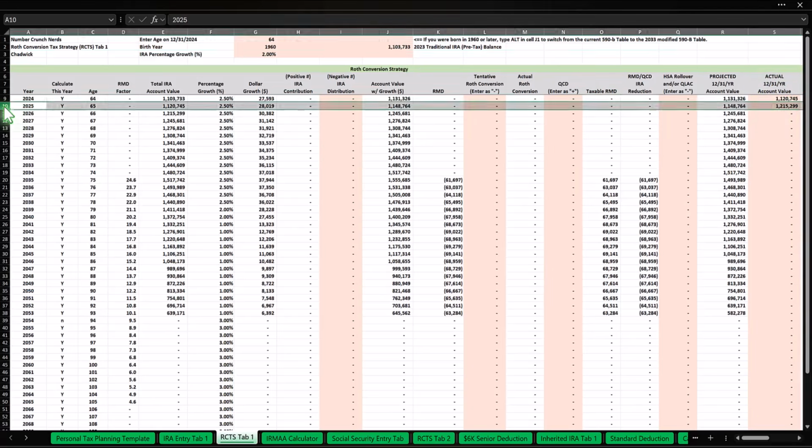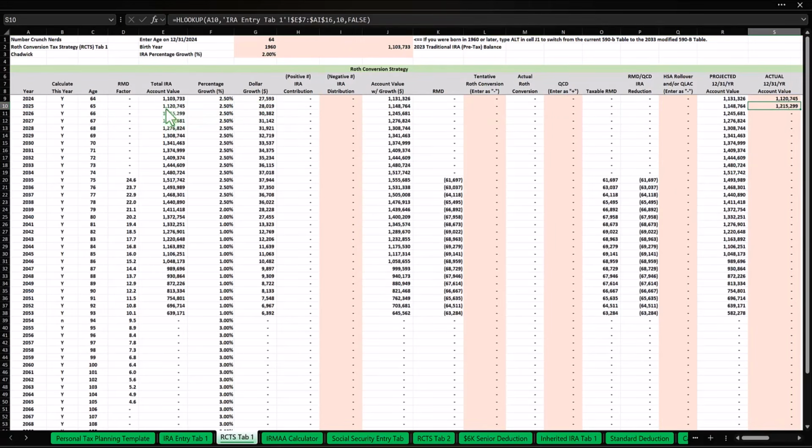That is the row that we are working on. And that year-end balance right here will carry up to the beginning balance for the subsequent year. We will apply our projected rate of return that we are using for our calculations. We will layer on contributions and distributions, which are not conversions or RMDs or QCDs if applicable. We will layer on our tentative Roth conversions, which we will do in a few minutes for this example. We will layer on QCDs if applicable, which we will do in a few minutes for this example.